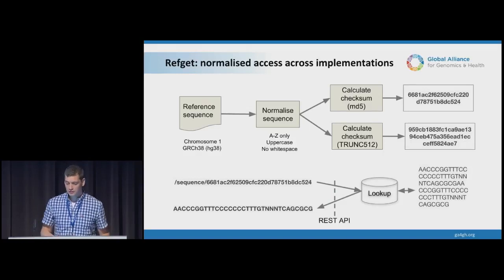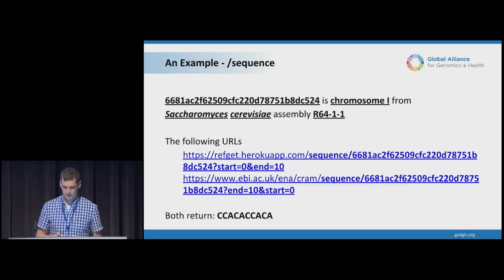Once you have these 2 identifiers, these go into a database, and then the API comes in with this URL sequence and the checksum identifier. It looks at what that sequence is in the background and returns back the sequence in question over a RESTful API. My examples are always done on small sequences like yeast, because it costs a lot less time to transfer an entire yeast chromosome over the wire than it does the whole human genome or anything like that.